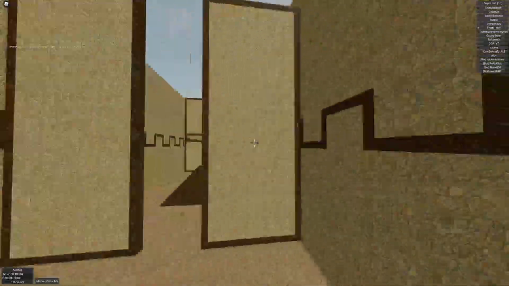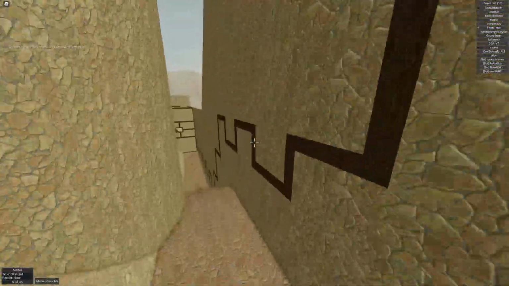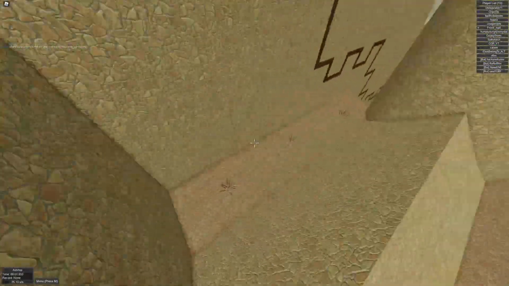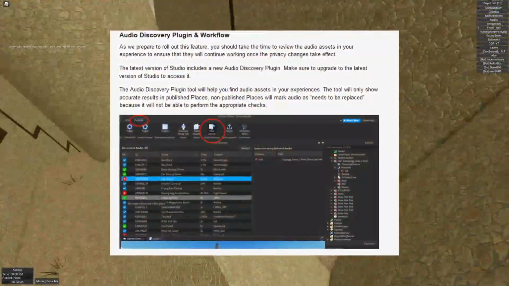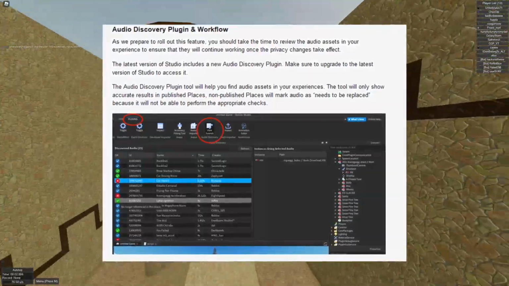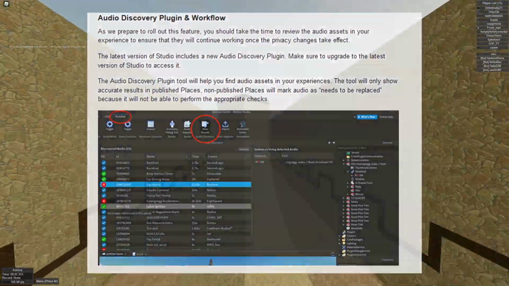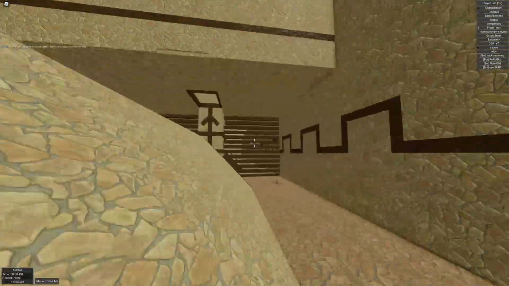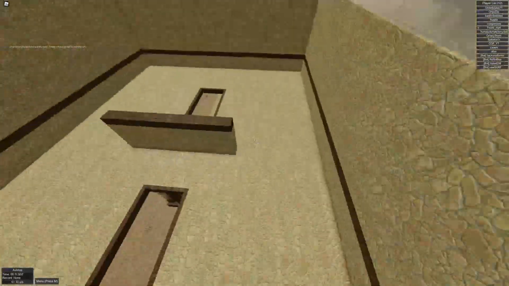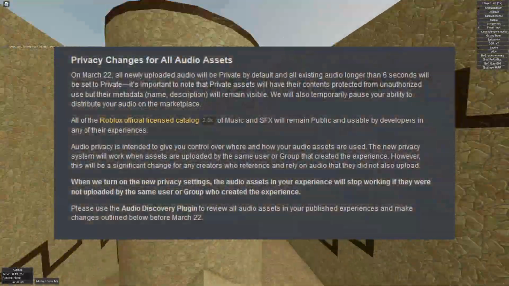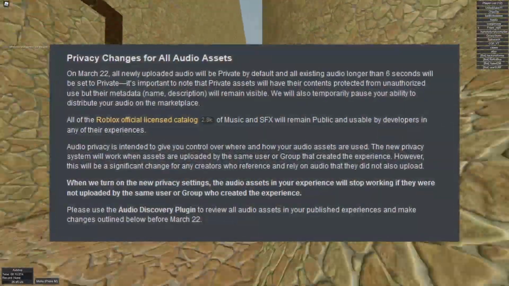I've done all my research and read a bunch about it, and now let's get into it some more. I do think the audio plugin will make it a lot easier to manage audio in a very minor way, just like by being able to see where your audio is, like in a part or something, and being able to manage it from there. That's pretty cool. As for the privatization of audios, it's a difficult topic to take sides on.